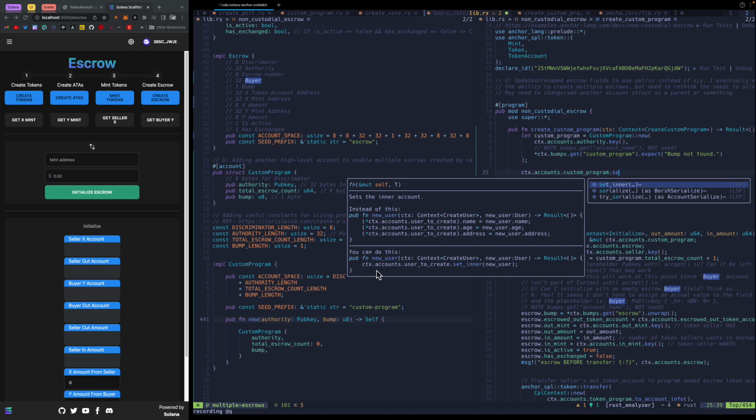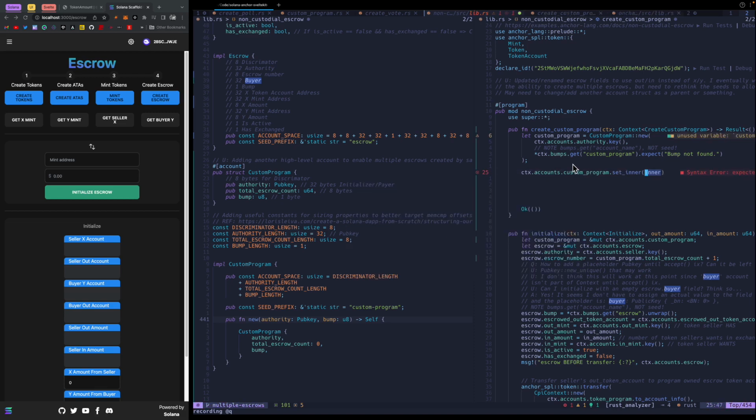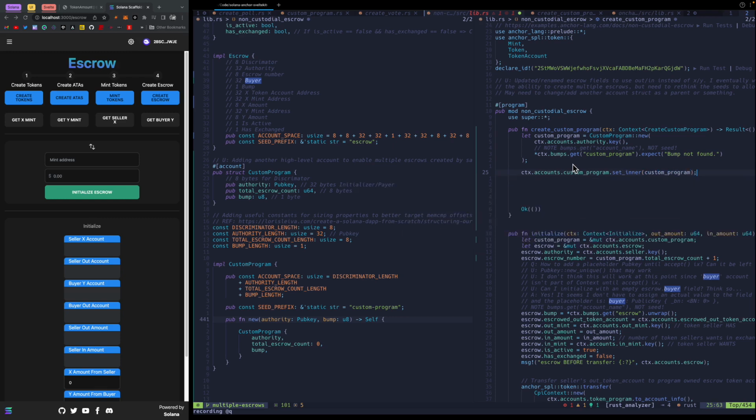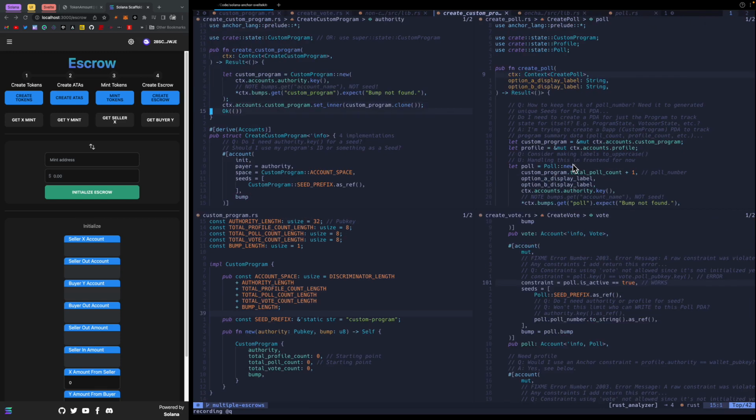We find the account that we're doing, in this case custom program, and we use the set inner method, and Anchor helps us out and packages this all inside. So what do we want to set it to? Well, we want to set it to what we just created, this custom program. That's my understanding of how that would be used.